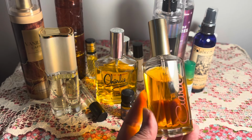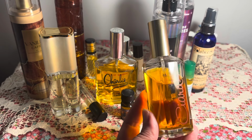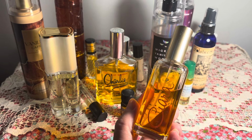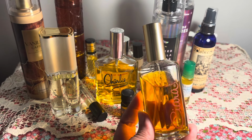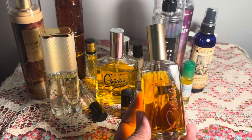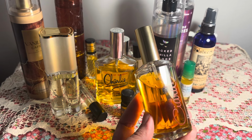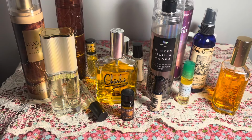And this is a spicy, incensey, woody, sandalwood, slightly soapy, very golden, kind of vintage, very fall, a little on the spooky side, cigarette-y even maybe, but a beautiful fragrance. I love wearing this one. I don't wear too much, but when I'm wearing it, I just smell kind of clean and incensey, like incense was burned in a room that was already scrubbed clean. Really beautiful fragrance, really good deal, super fall appropriate, I think.